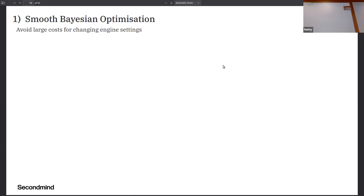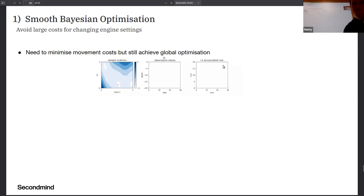So we said before that if you move very slowly, you get better quality data. That's the principle that we use: we keep moving slowly if we can. But that means if we want to try the engine at one voltage, and then at a very different voltage, some engineer has to go in and twiddle some knobs, which incurs a large cost, almost comparable to the cost of making the evaluations themselves. So to keep the cost of doing the calibration down, we need to somehow encourage the Bayesian optimization to be smooth.